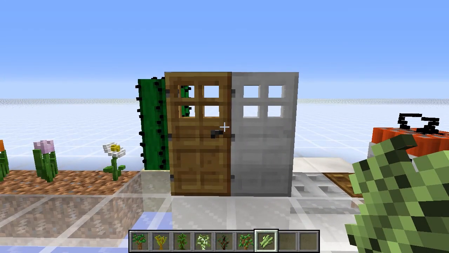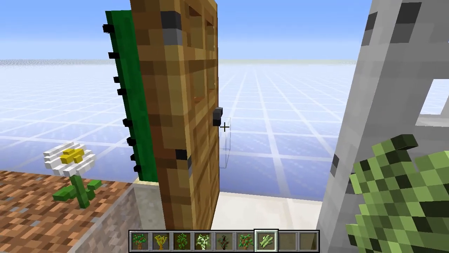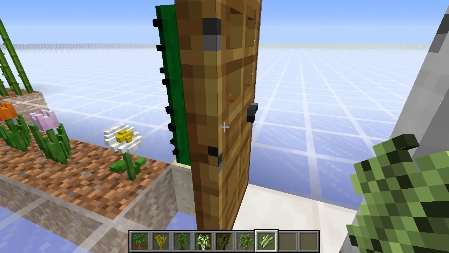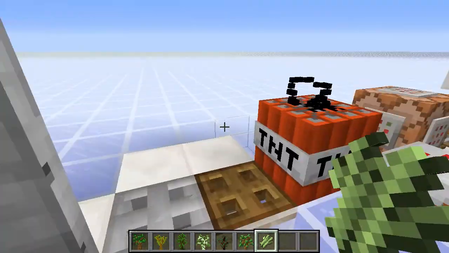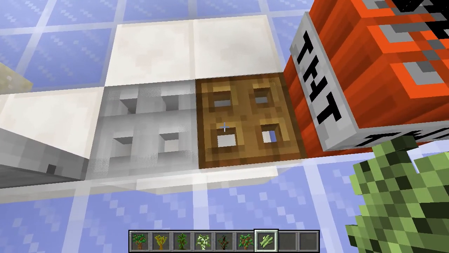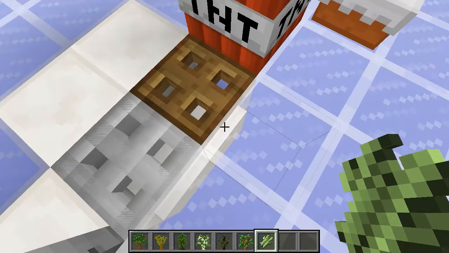Doors. This is another one of my favorites that I would like to have seen originally, and that is that these doors actually now have door handles. Well, at least this one does, which is very cool, and you can see like this that they're complete 3D models. Same thing goes with trapdoors. There's something going on with the graphics here as well. I'm not too sure what this is. It could be my use of glass.